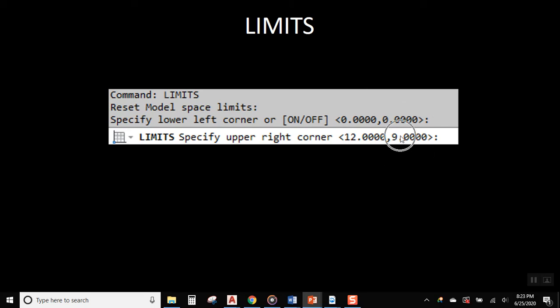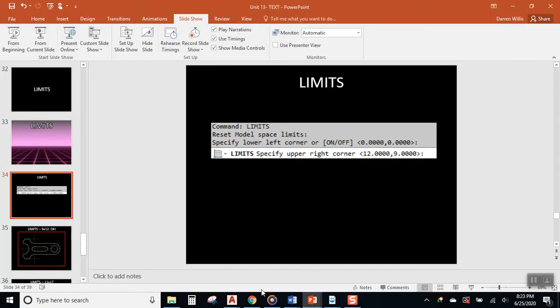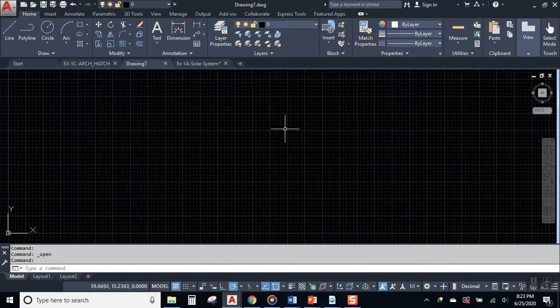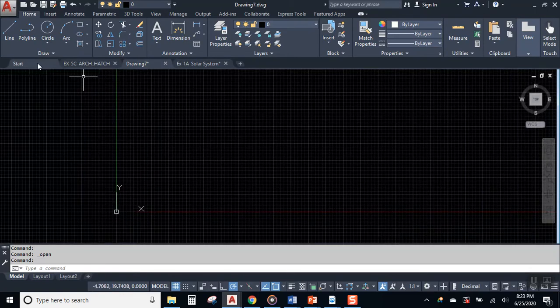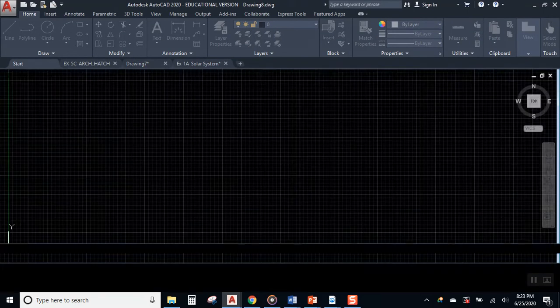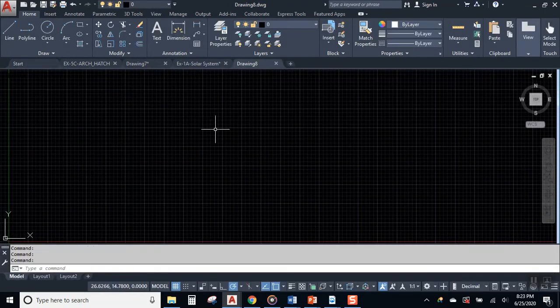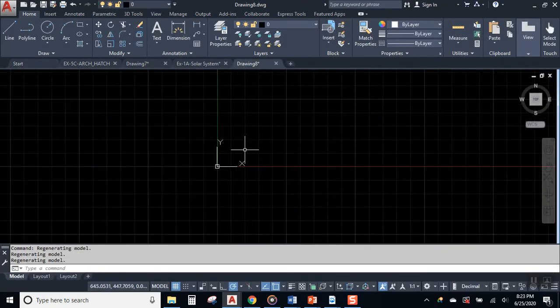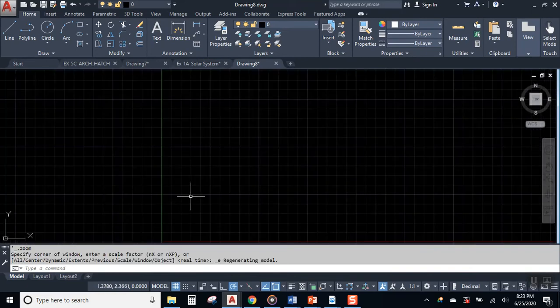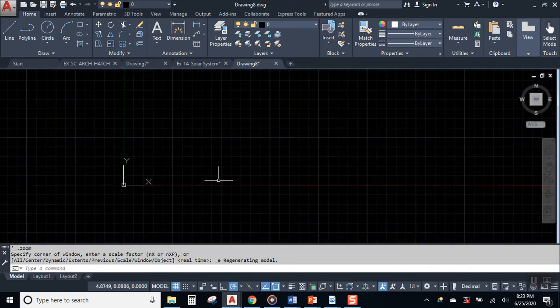Now, for a small object, 12 inches in the X and 9 inches in the Y is a reasonable amount of space. And to be honest with you, in a brand new CAD drawing, that's exactly how big the limits are. When you click on Start Drawing, I know the grid looks like it goes on forever, and I mean, effectively it does, but believe it or not, AutoCAD's giving you about 9 by 12. And you'd be able to see that if you typed in the word limits.